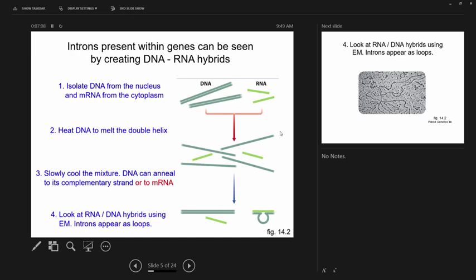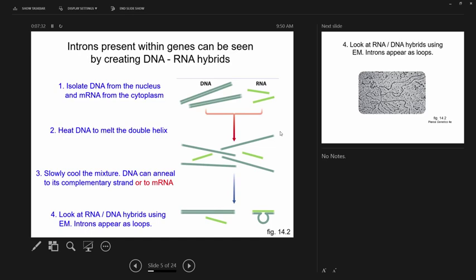If we heat these up, the DNA strands will separate. RNA doesn't really have to, but any secondary structure there will separate. Then let them cool slowly together. Sometimes the DNA strands will find each other and come back together, and sometimes the DNA will find RNA.